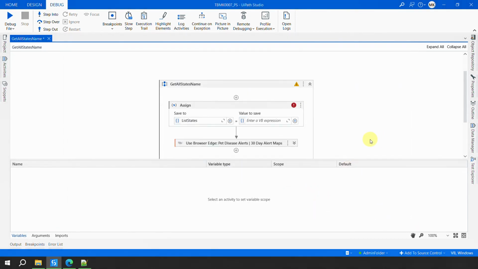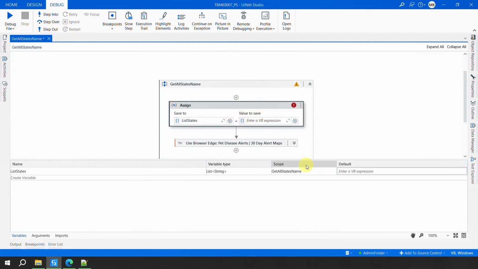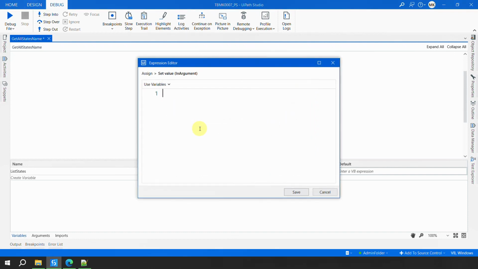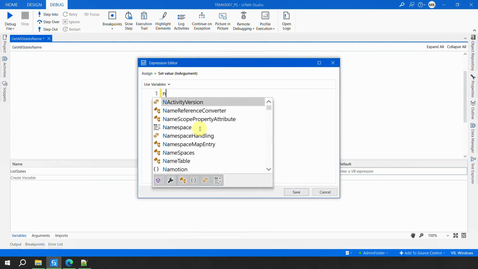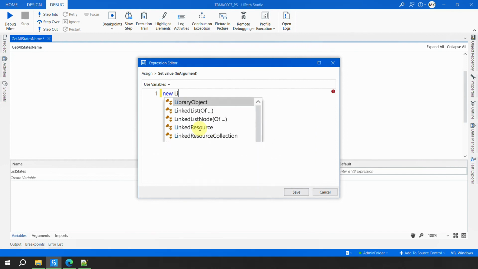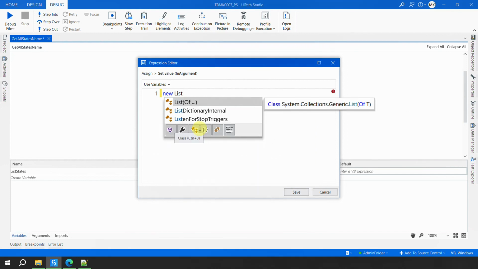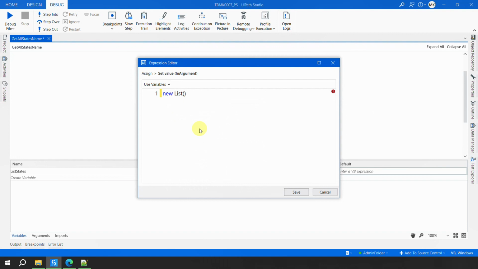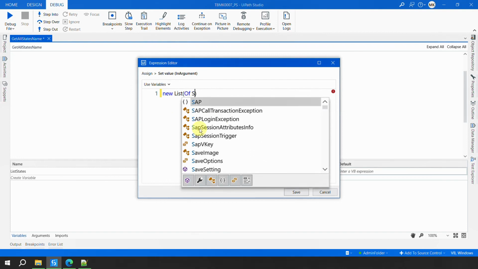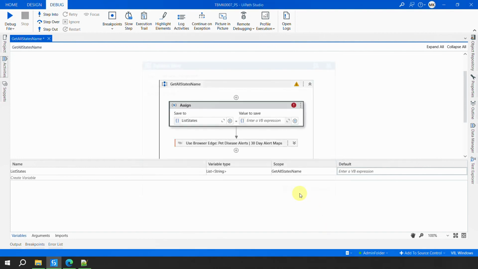List of String is created, and here you have to initialize it, otherwise you are going to get a null reference exception. You can initialize it here as well, but I prefer to do it here so that everybody knows that yes, there is a new list which is being initialized. So how do you initialize a list? It's absolutely simple. You just write here New, then you write List. It is showing you the syntax. In the bracket you write Of and just write String, New List(Of String), and save this, right?